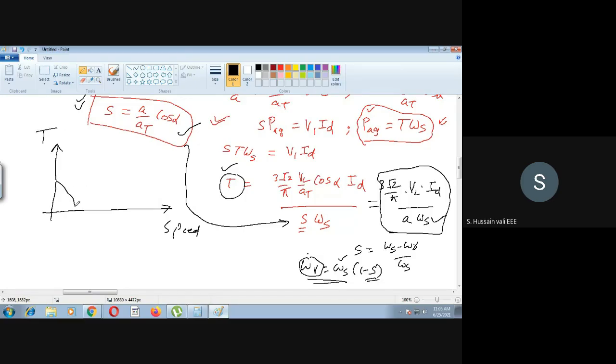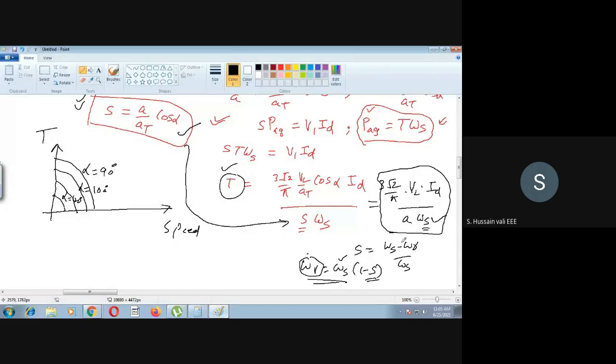Then you will get these graphs. I will draw the graphs here. Different graphs I will draw, and these graphs are for different values of alpha. This is alpha is equal to 90, alpha is equal to 100, alpha is equal to 120. So you increase the alpha value, so the graph will come down like this. Okay, this you can find out by substituting s here.